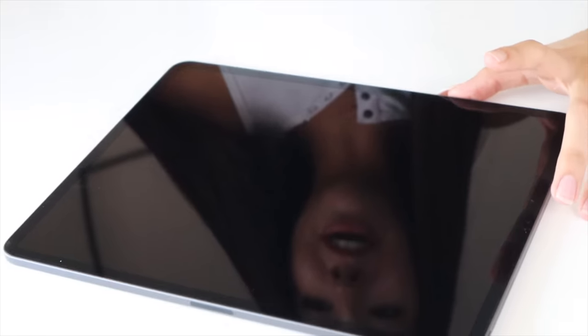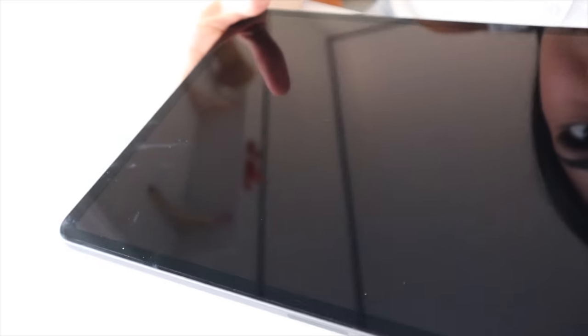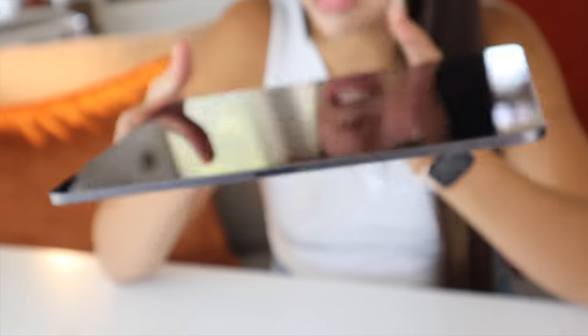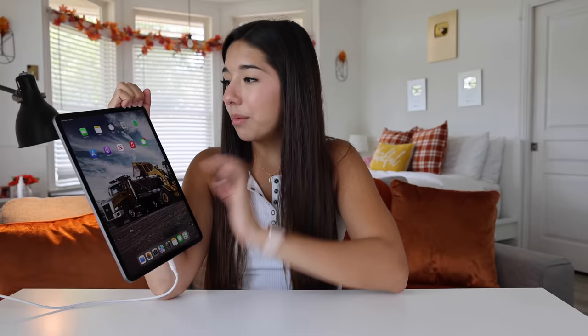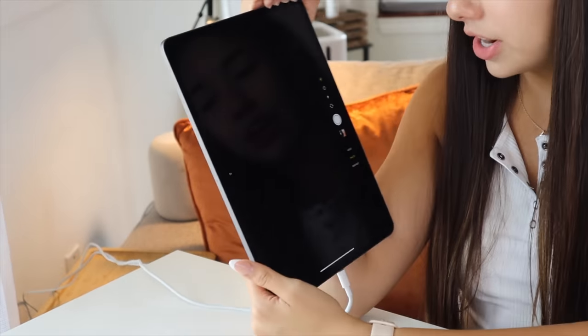Yes, it is just the screen protector! It actually looks in perfect condition. Whoever sold this iPad really did a good job taking care of it — it does not have a single scratch. Moment of truth — let's turn it on. Of course it's dead. Now here is our giant iPad — yes! It worked! It's not iCloud locked. What a steal and deal. Camera works and I look fabulous. Everything is working really well. I've never had an iPad this big — it's like bigger than my face. This generation and size is normally like $1,400 and we got it for $640 — that's like half the price. This iPad is going to you guys for a giveaway along with anything else that worked from this video.